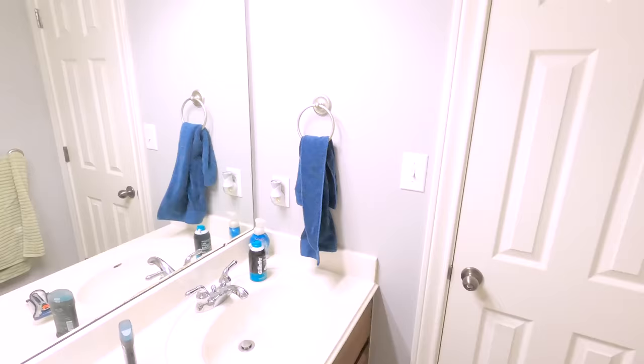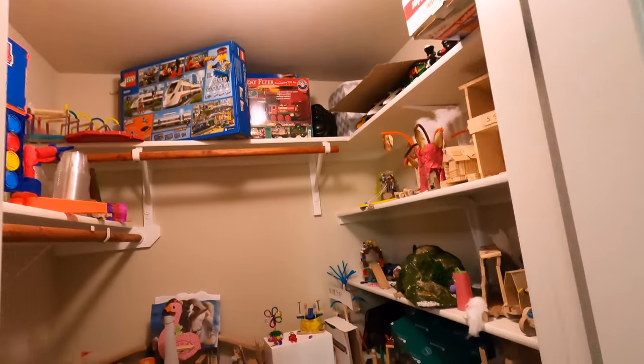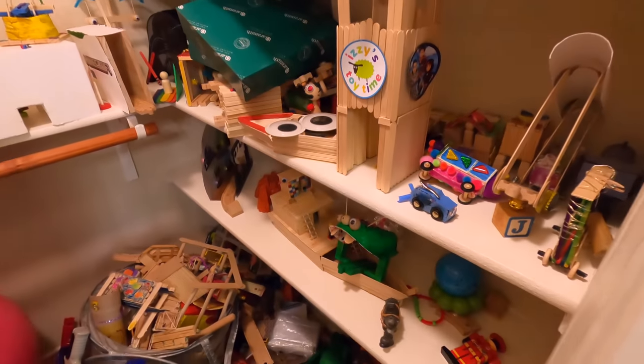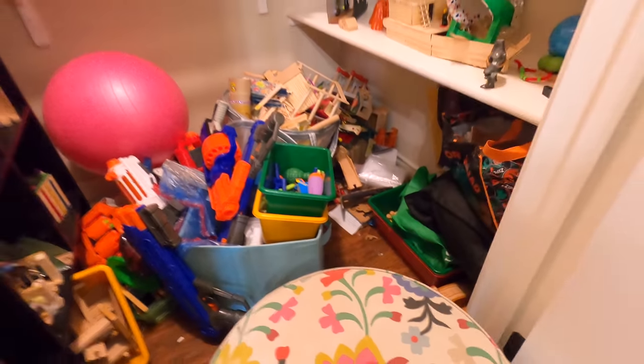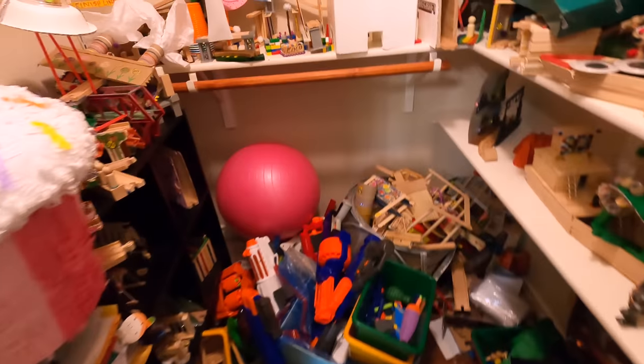I'm so proud of him. He's kept his room clean. And the bathroom, look, I changed it in here. It's the gray color that we love, but not in here. It's very different. Look at how clean. Oh my gosh, the toilet's clean. Oh, my buddy, I'm sorry. There we go. That's much better. It's not all dark in here. I don't have to change the color. So, oh man, I got some work to do in here.